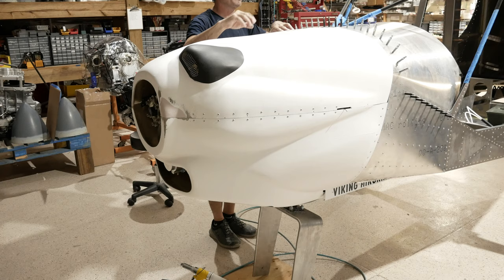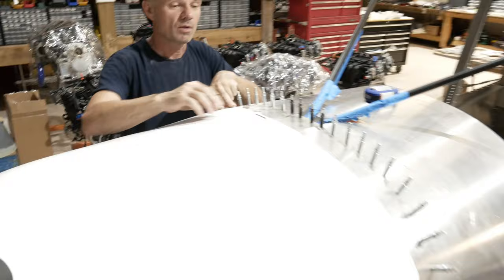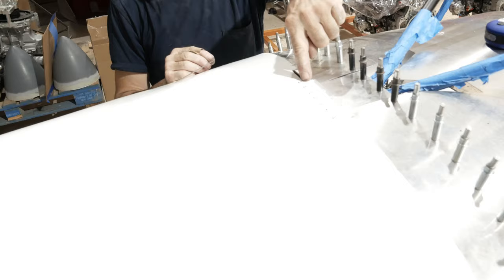So Justin's going to bring his camera, and we're going to zoom in, and we're going to show you how we did the top hinge. Basically, you have a little pin, like they all are, that just pulls right in. We made a slot here where we can insert the pin very easily. The nice thing about this system is we can now install and remove the top cowling in a matter of seconds.